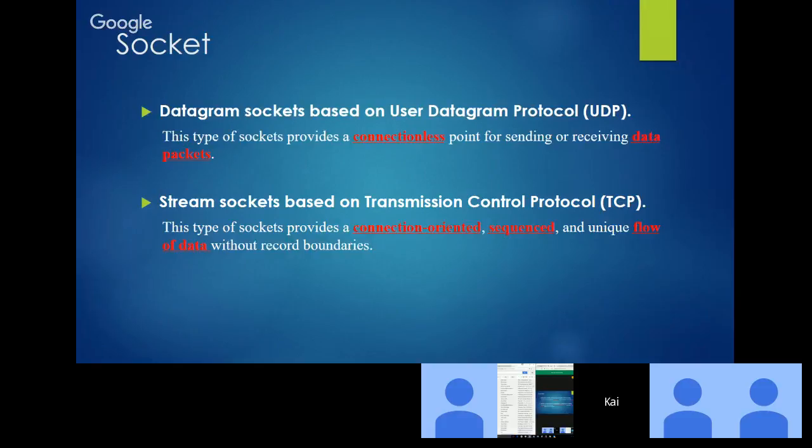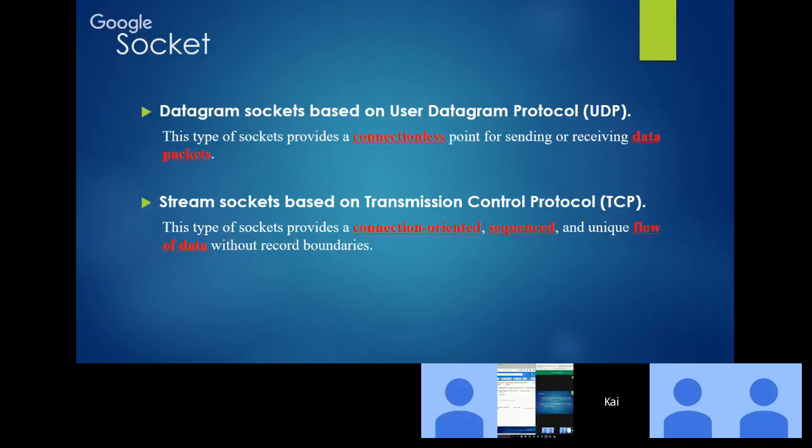So how can we understand these two different types of sockets? Here I'm going to make a really simple example to help you understand the concept of these two types. Let's first talk about the stream socket. A stream socket is like making a phone call between the client side and the server side.